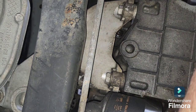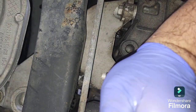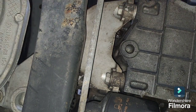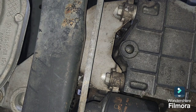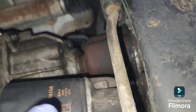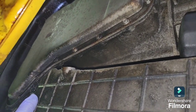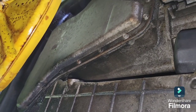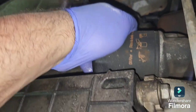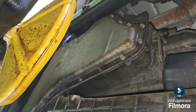Alright, now I'm going to stop here before oil starts dripping on the phone, because that gasket is now getting loose enough to do by hand, so you don't need the wrench anymore for the rest of the job here. Oil's going to start dripping here, so now is the time you want to just wipe this and put your plug back in, tighten it a little bit, and then we're going to unscrew this. See, it's loose enough to do by hand now. And I'm going to move the oil catch pan over.